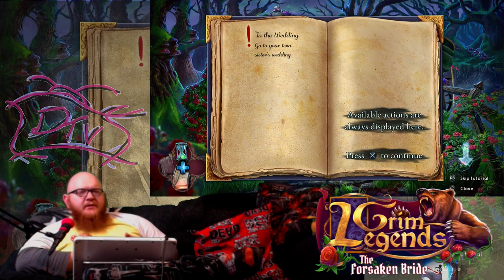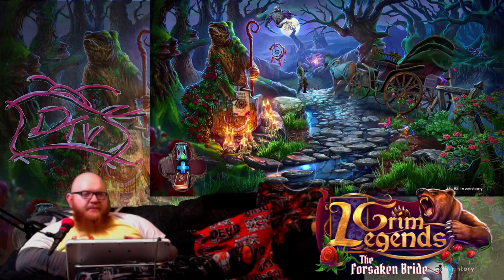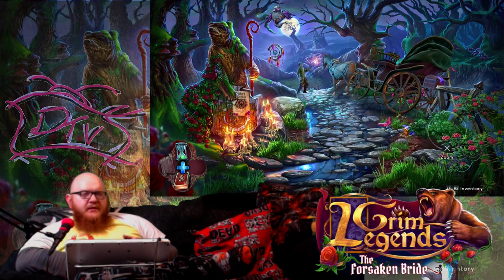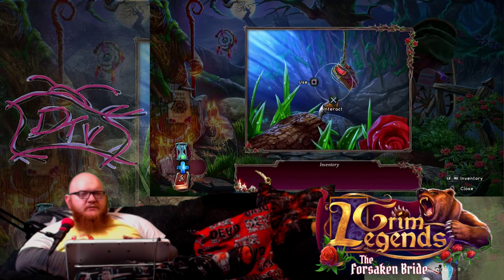To the wedding! Go to your twin sister's wedding. Well, at least we know we're twins. We don't even have to see our own reflection anymore. So, let's see. Zoom! Luggage fell out of the carriage and is pulling it down. I have to do something quickly.